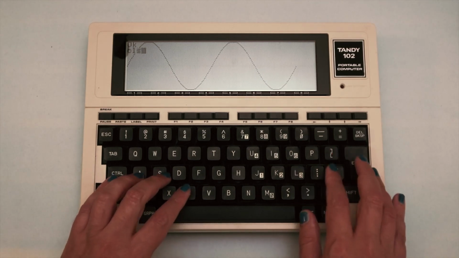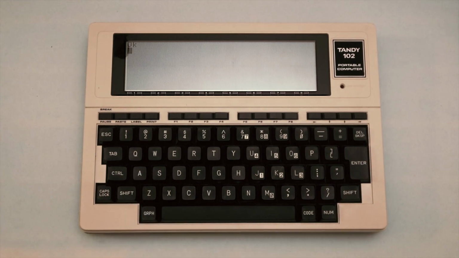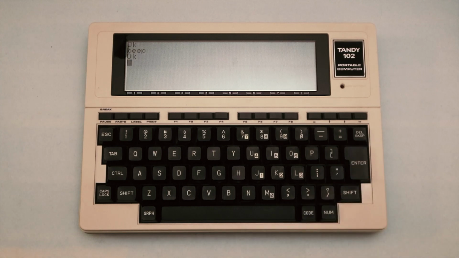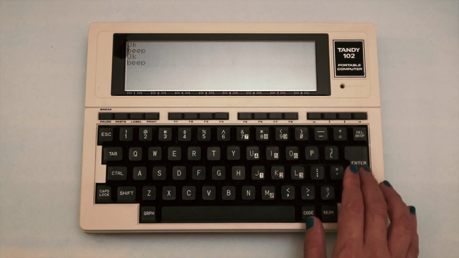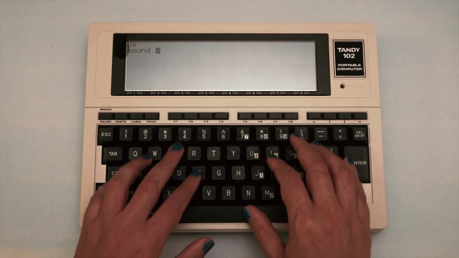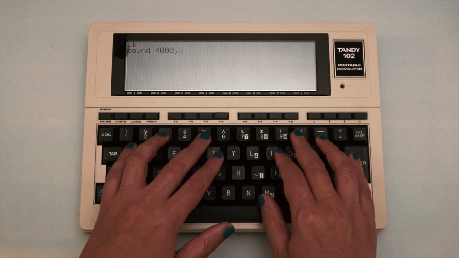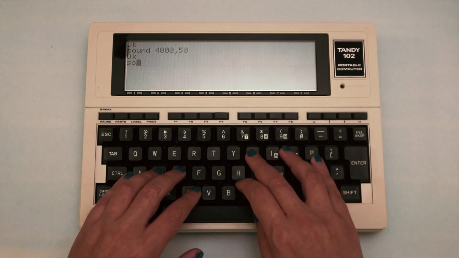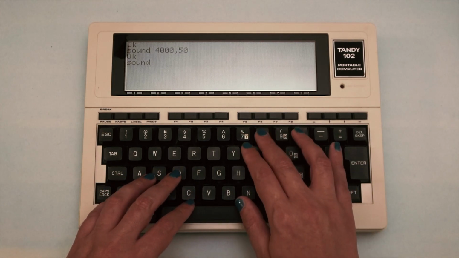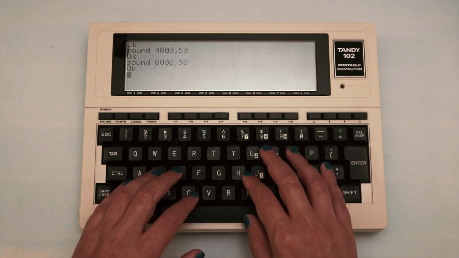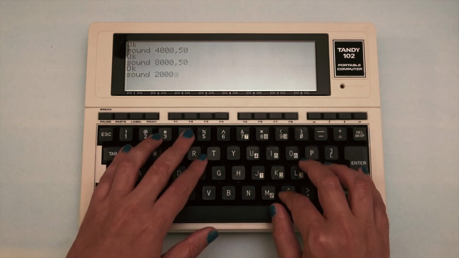Now, in addition to graphics, we can also do sound. The BASIC statement beep produces the standard beep sound. Let's do that again. But you can also do sounds with specific pitches and durations using the sound statement. The first number represents the pitch, and the second the duration. Now the pitch values don't match frequencies in hertz, but they do support octave changes by halving or doubling. If we double the pitch value to 8,000, we get 1 octave lower. If we halve our original value to 2,000, we get an octave higher.